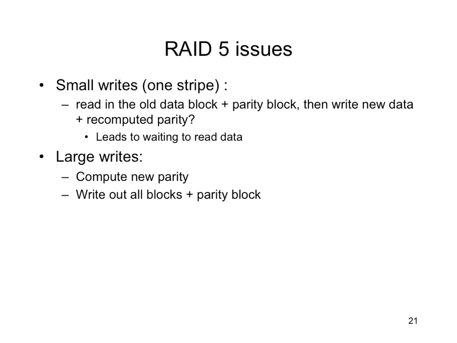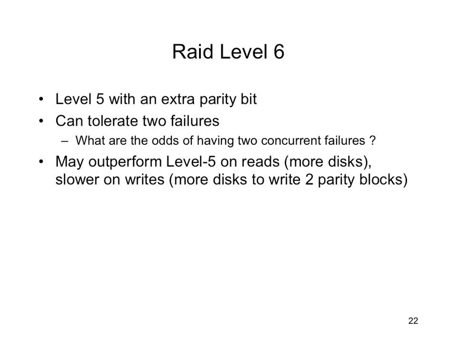So we talked about the issues. Somebody had the question of what if you have 2 disk failures? If you have a lot of disks that can happen, so people have come up with RAID 6. RAID 6 is like RAID 5, but instead of 1 parity bit, it has 2 parity bits. And with 2 parity bits, you can handle 2 disks failing. It's less efficient, as you'd imagine, because there's more parity to update now. It can do better on reads because you have more disks, but it's slower on writes because you have more parity to update.